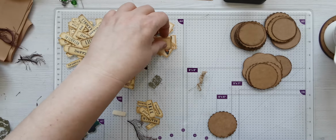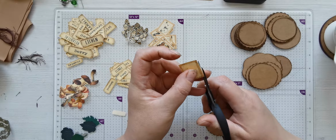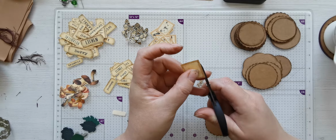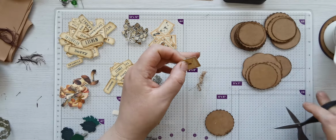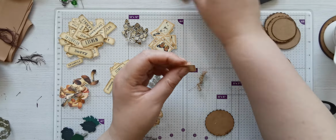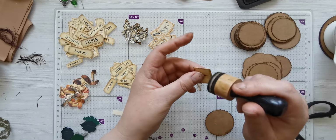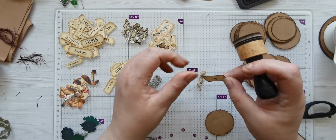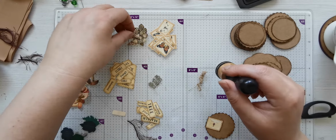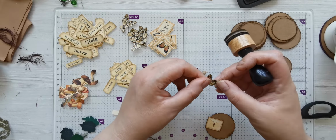So we'll do one of the butterfly ones. Let me just get this again. I don't think I did too bad actually. I sat at the side of my bed last night and I'd only got my bedside lamp on, so it was quite dark in there. I don't think I've done too bad really. Does that one need trimming? No.